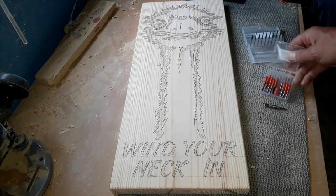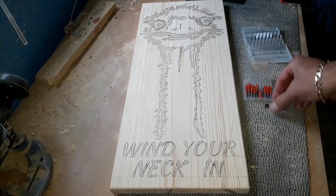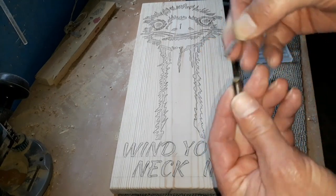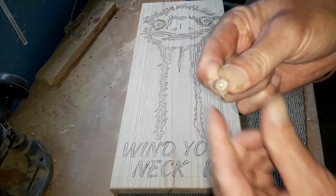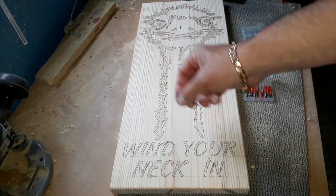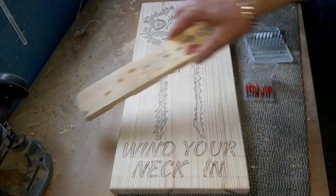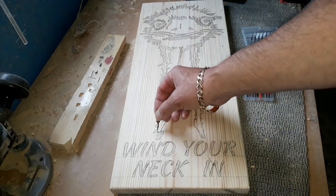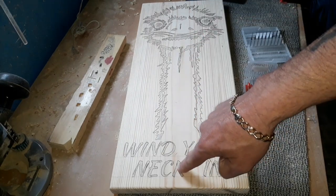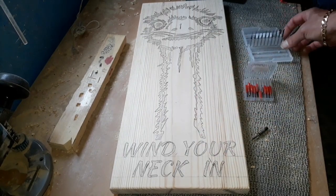Before we start routing, as always I'm going to use my CNC engraving bits — these are really cheap to purchase but they are fantastic. They do come with a small shaft, so you require a little collet. Your little CNC bit — you can see it's a very small shaft — literally just slots in, and now that's quarter of an inch and that will fit into your router no problem. We're going to use this to go around all the outlines, set the depth using a bit of scrap wood, and we're just going to draw around everything including all the lettering.